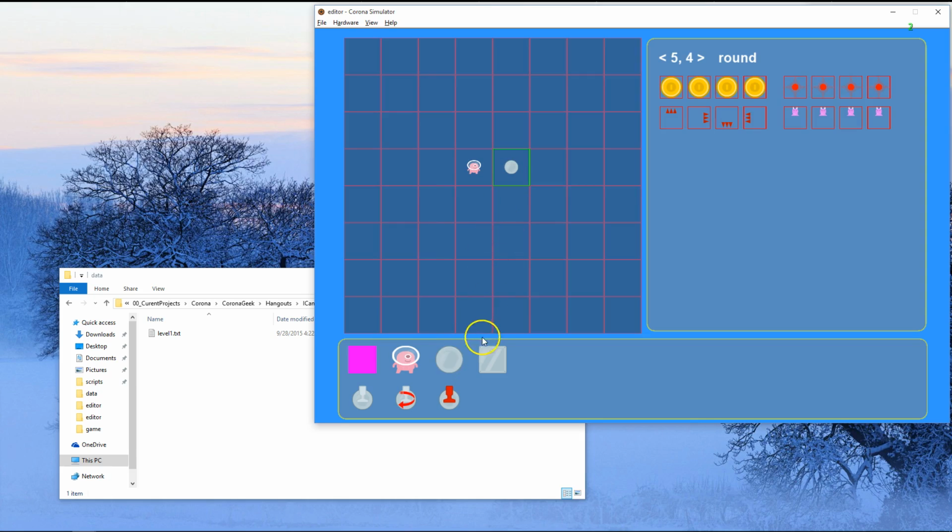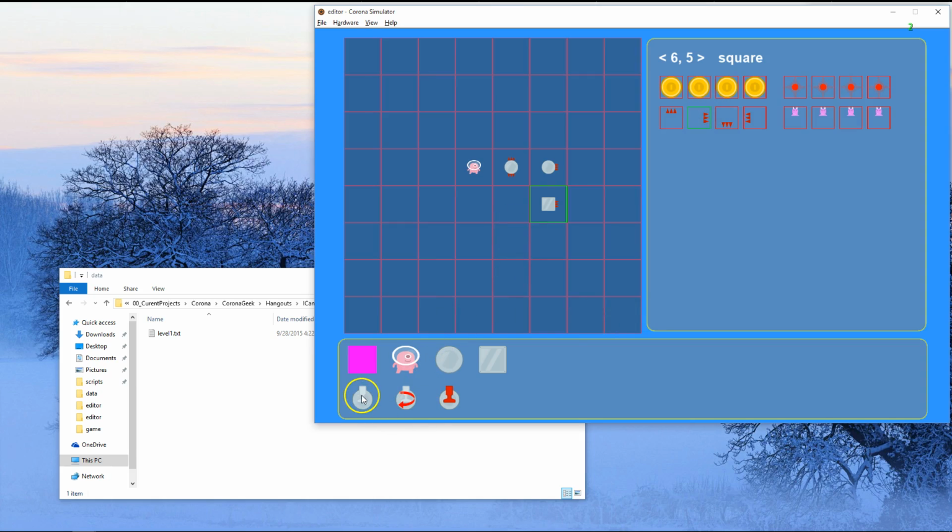So we're going to go to the right, and then we'll put a square. Now let's go ahead and put some spikes on here. So let's put spikes on the top and bottom. So you just click, and then let's click this one. Let's put a spike on the right, and a spike on the right.